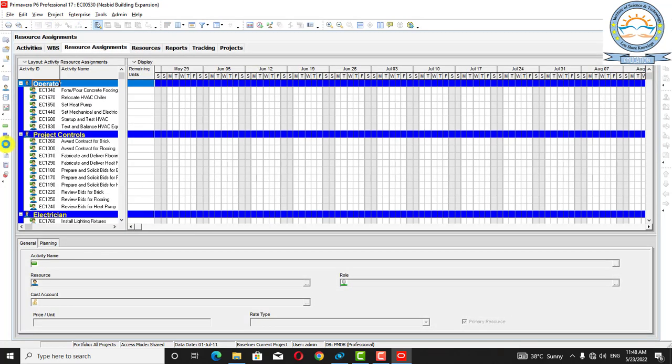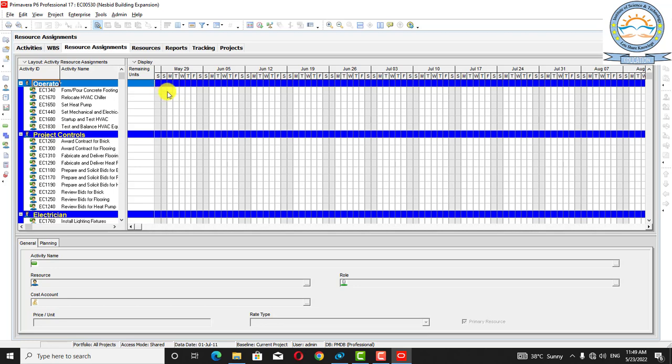The next thing we are going to discuss is resource assignment. Resource assignment means what type of task will be performed by which persons and on which days. The activity we are going to discuss is to pour concrete footing, and work will start from Monday and remain till Friday.